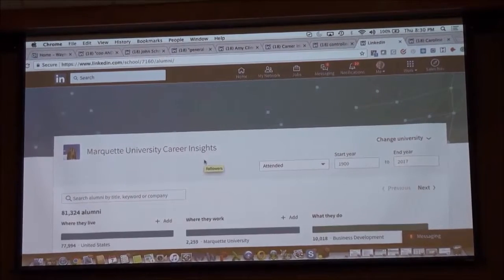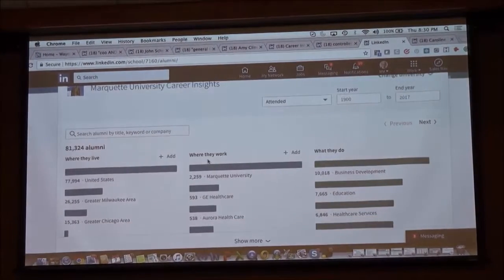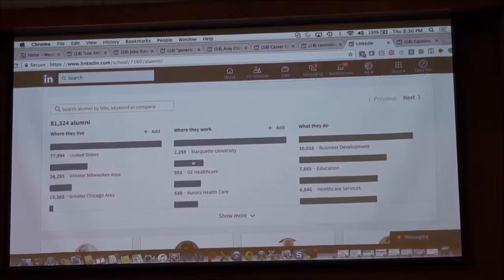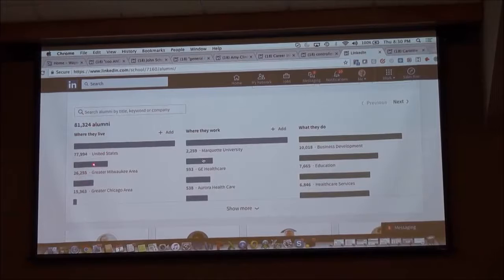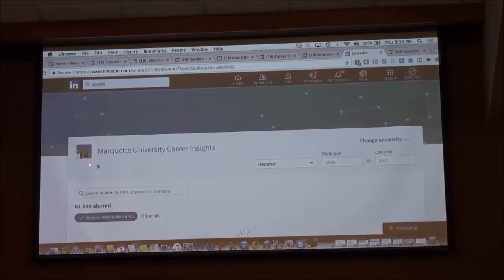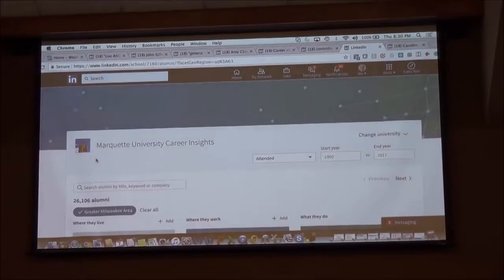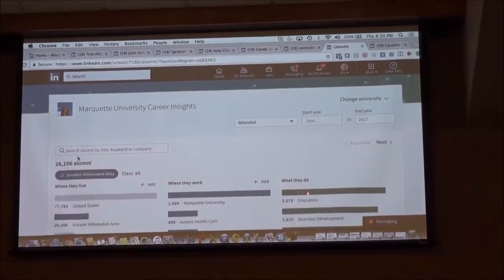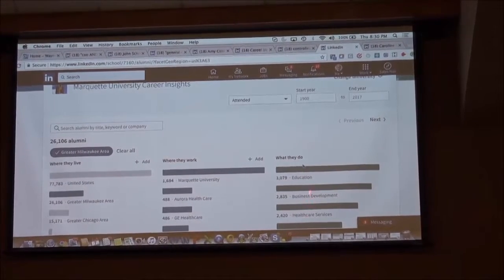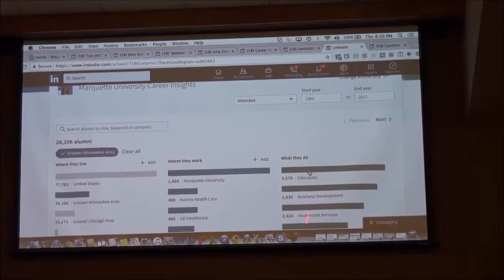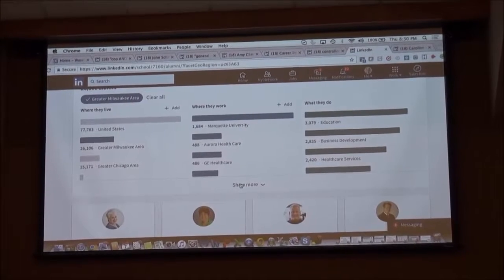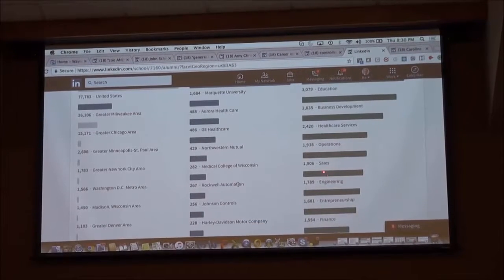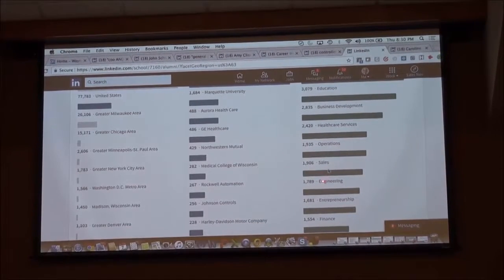Okay, this is a great way for you to put together your list of the companies you want to work for. Simple. Okay, then over here, let's say you want a job in Milwaukee. Click this bar right here, Jay. Then come over here and go down to what they do and look for the engineering. You'll see it somewhere down here. Got to open, show more. Then click engineer. Engineers right here, it's the bar above it.